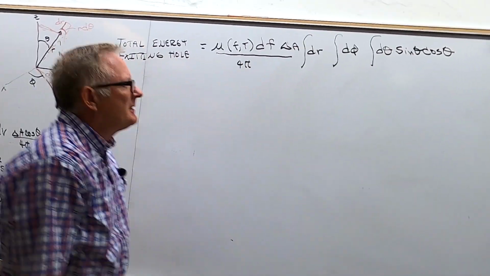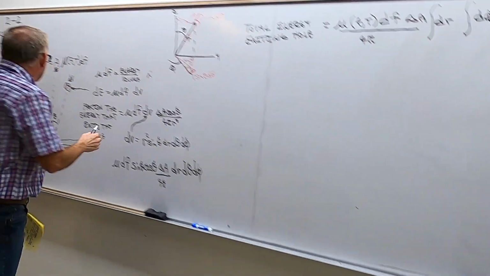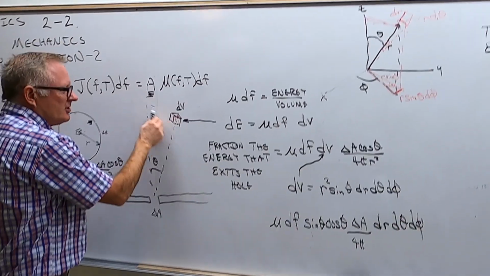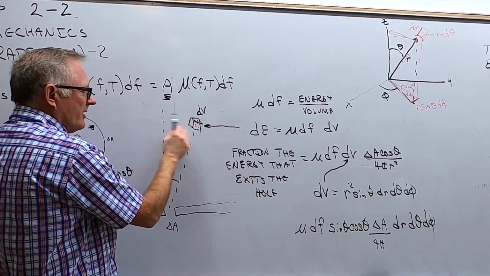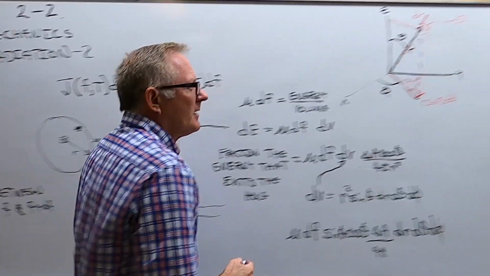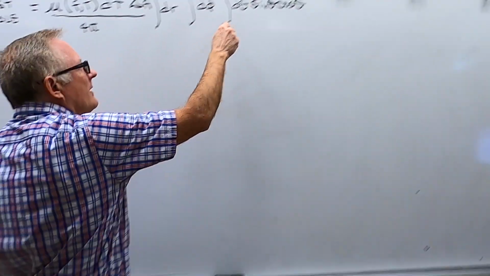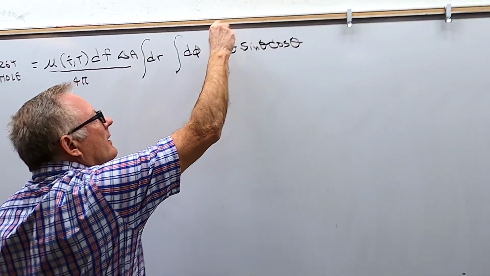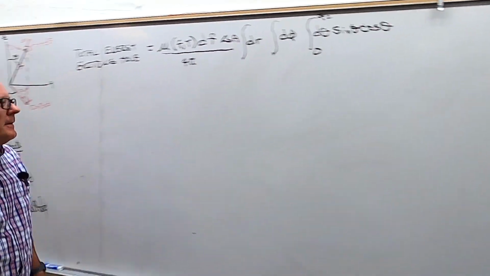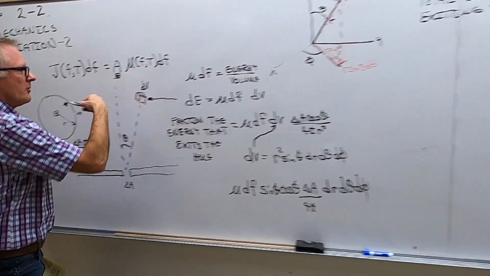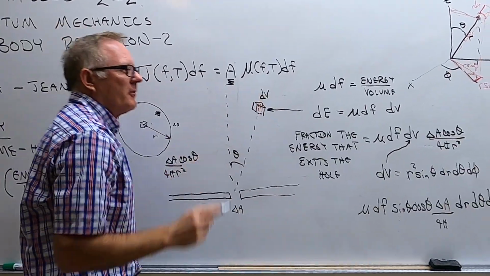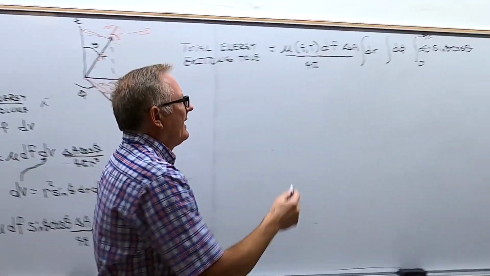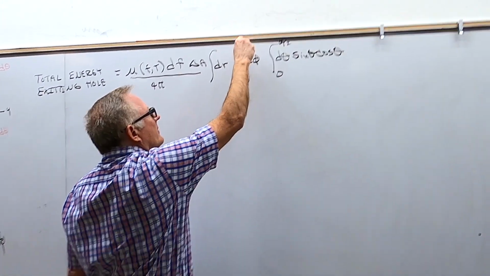Now, what are the limits of integration? Well, from over here, theta is just going to here. You're outside the cavity here. So it's just going from 0 to pi over 2. The phi, which goes around this way, is going from 0 to 2 pi. It goes all the way around. So that goes from 0 to 2 pi.